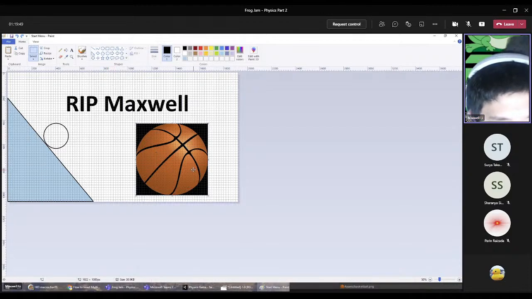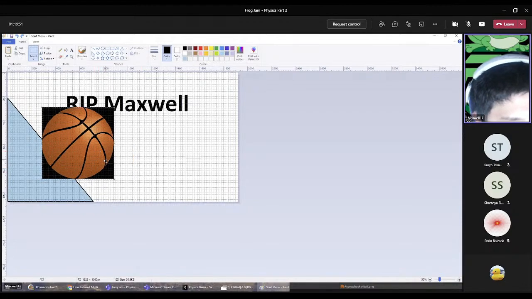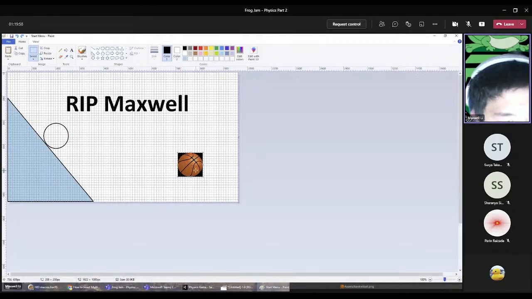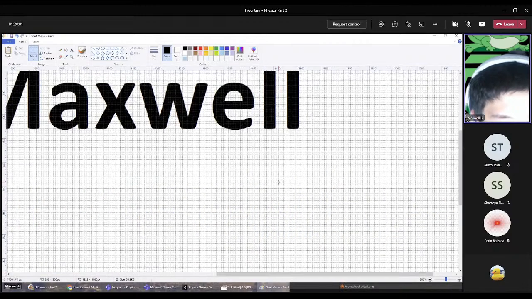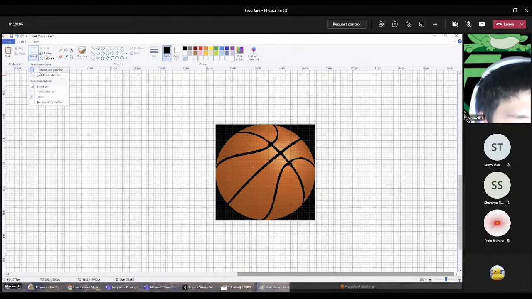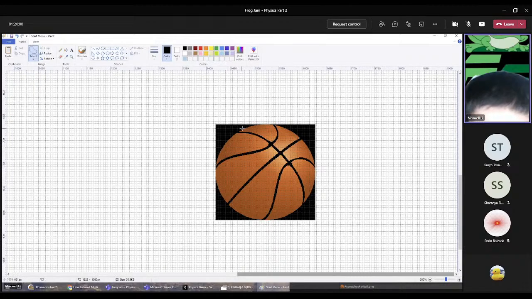Then we single out the basketball. So wait, I guess we can resize it here. That's about good enough. Then we freeform selection. And then what we're going to do is... Oh, that's quite bad. Oh dear. All right. And then what we're going to do is just snip out the basketball.